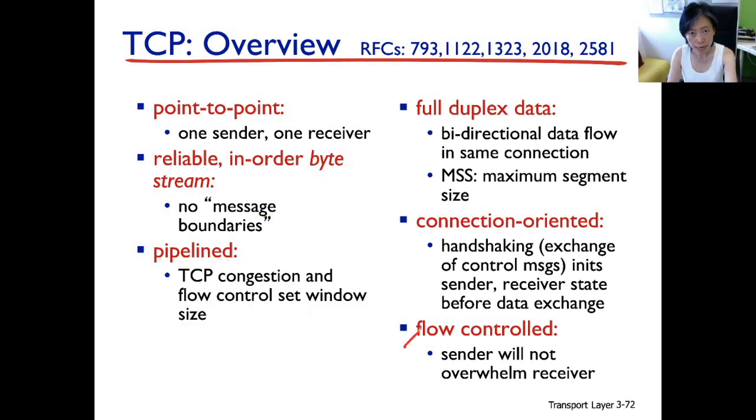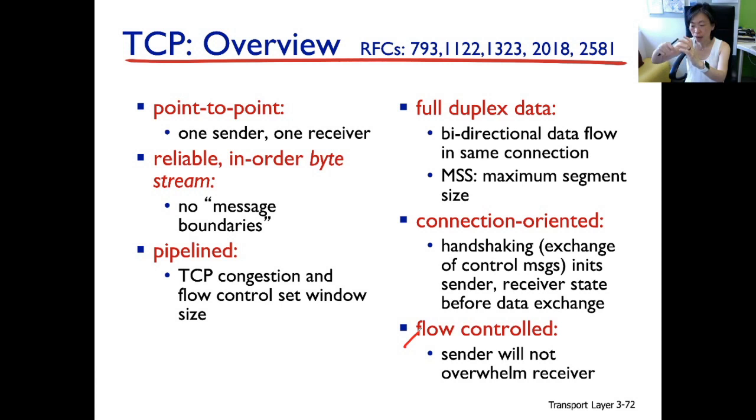And conveniently, in flow control, what's being done is the receiver will every now and then tell the sender, hey, you might want to slow down or you might want to speed up, depending on how much the buffer space is occupied at the receiver side. You see what happens at the receiver end of TCP is this. Data will come in continuously from the sender. Data will be extracted and passed up to the application layer process.